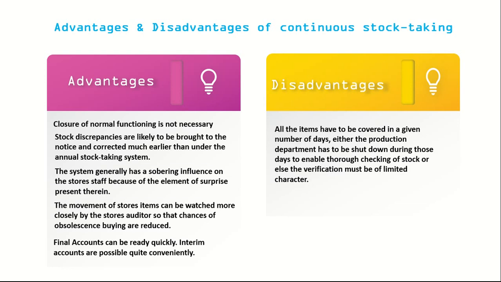Disadvantages: annual stock taking, however, has certain inherent shortcomings which tend to detract from the usefulness of such physical verification. For instance, since all the items have to be covered in a given number of days, either the production department has to be shut down during those days to enable thorough checking of stock, or else the verification must be of limited character.